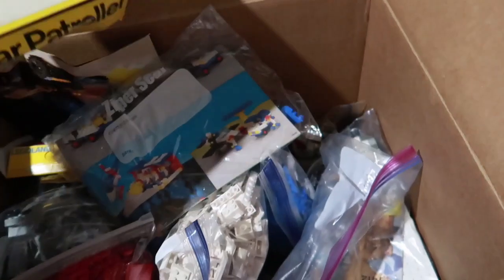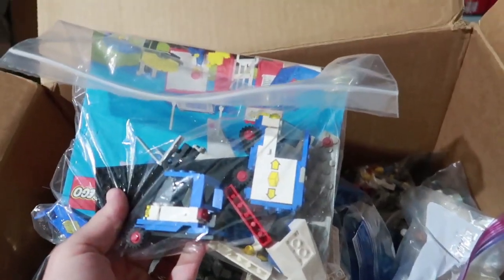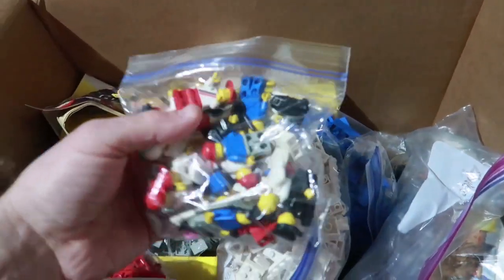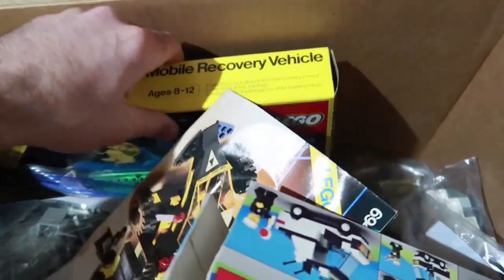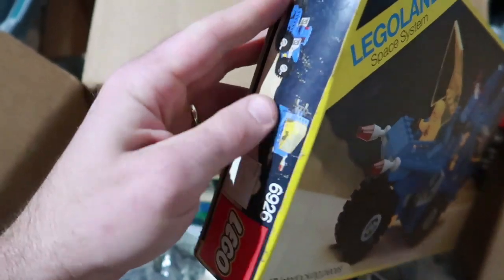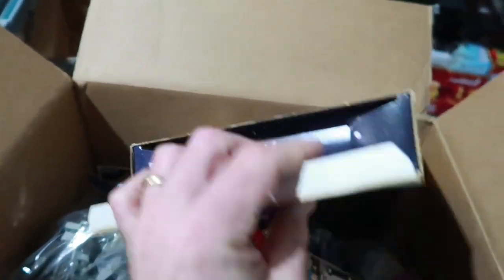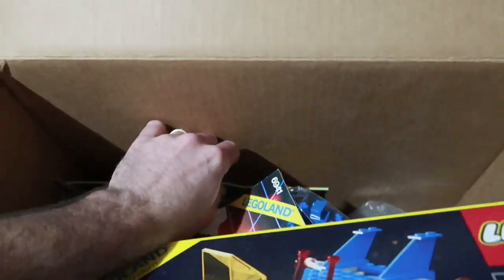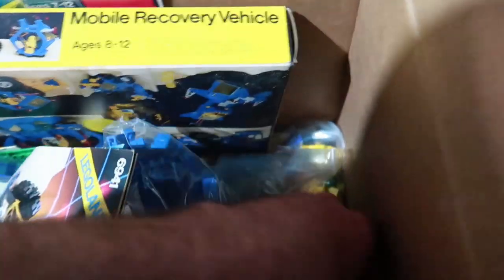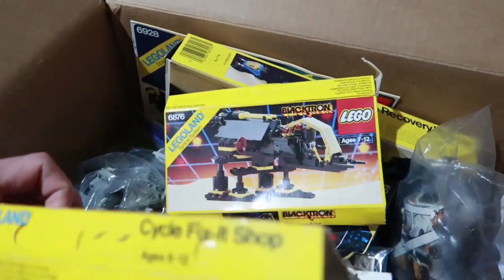I got this stuff over two years ago. When I got it all I sorted the colors better and put things I saw matching sets with instructions. There are some figures in here and I don't know when I'm ever going to get to this. Look at this — I want to break this open. This one's actually in pretty good shape — it does have the inner box inside, cool. Someday we're going to try to complete these with the boxes. Not sure if the instructions are here either.